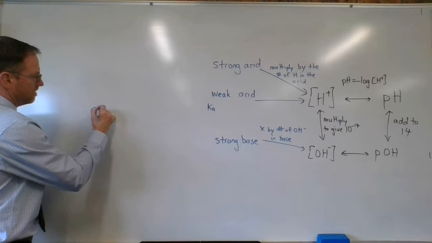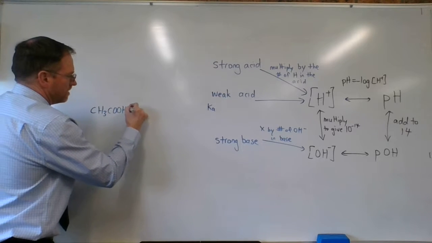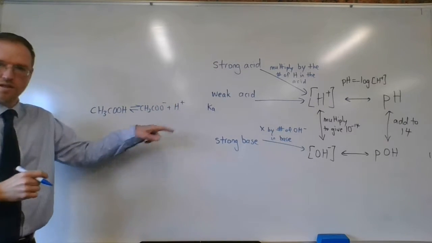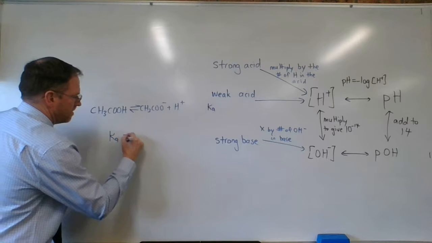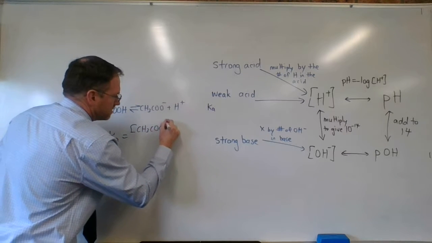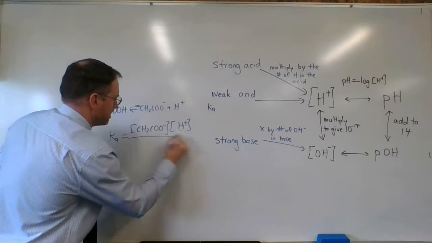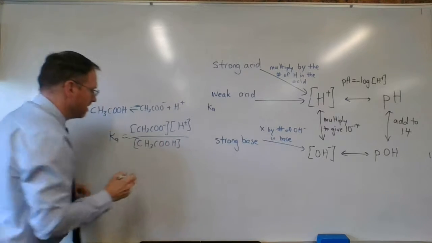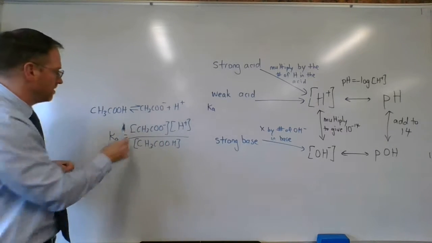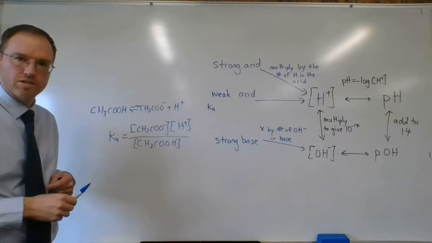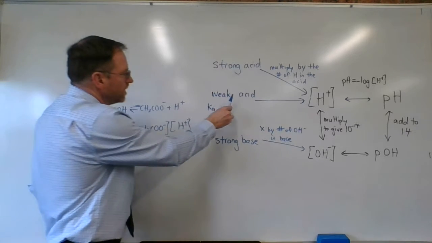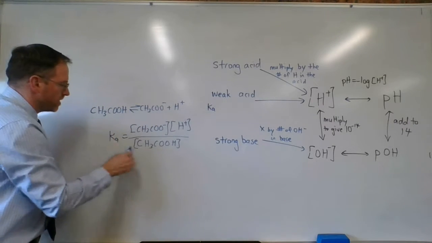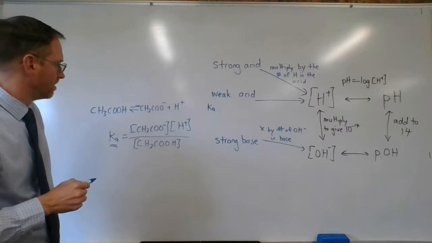If, for example, I have acetic acid, it's dissociating to give the acetate ions plus a hydrogen ion. And I've got an equilibrium constant for that, which is CH3COO minus the concentration of that times the concentration of hydrogen ions divided by the concentration of the acid. That's our standard equilibrium expression for an equilibrium like that. We call it the acid dissociation constant. So if I've got a weak acid and there's an equilibrium that's set up, I'm going to have to use the equilibrium expression and the acid dissociation constant.